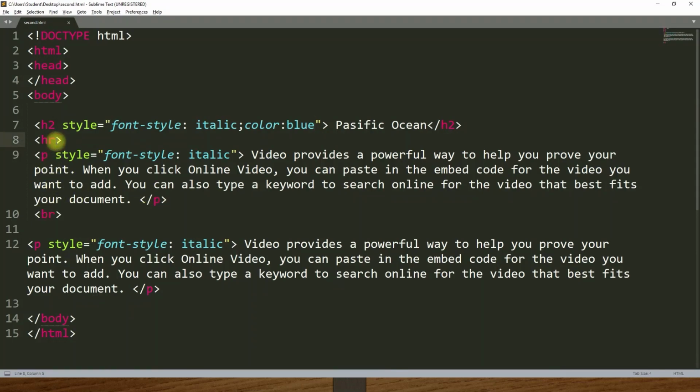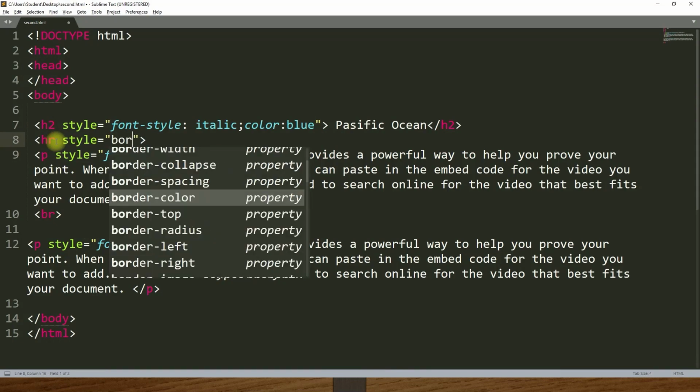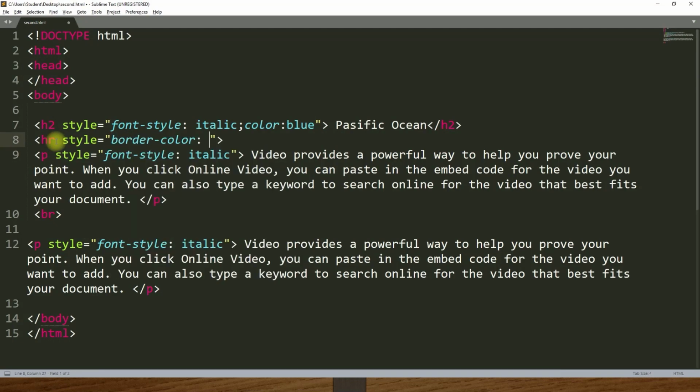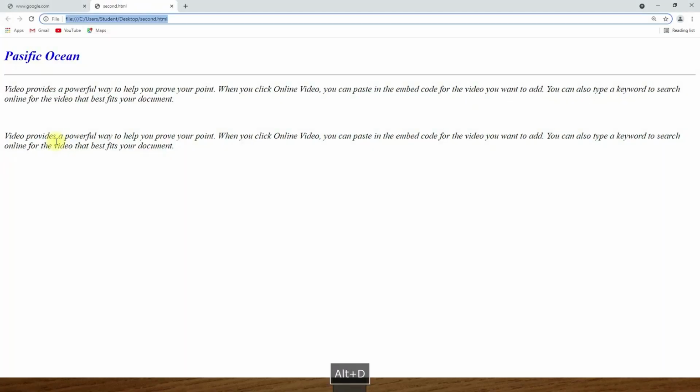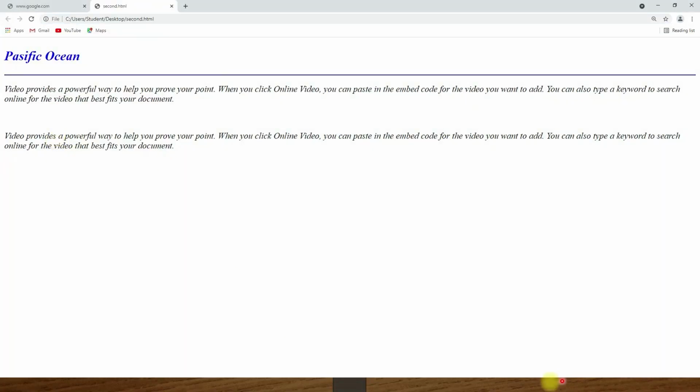So I write the style attribute. Then I say the border color should be blue as well. Control S for saving the changes. I refresh the page and you can see. Now this is my web page, but I don't like the color of my web page.